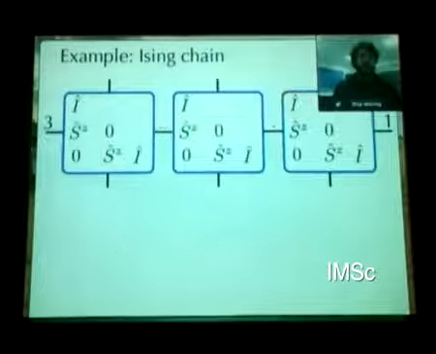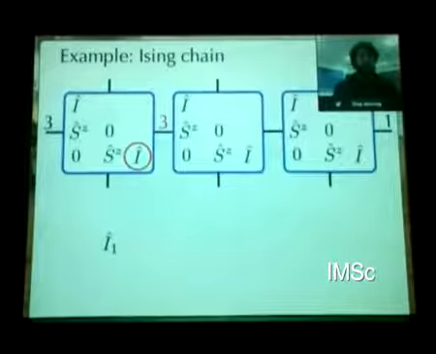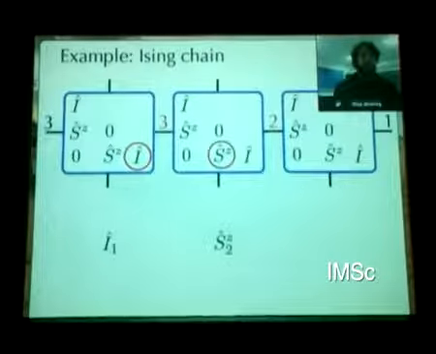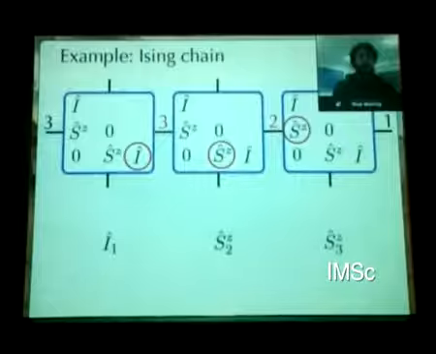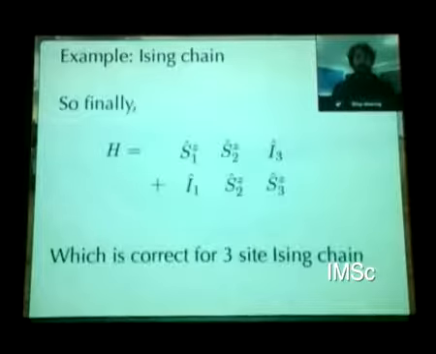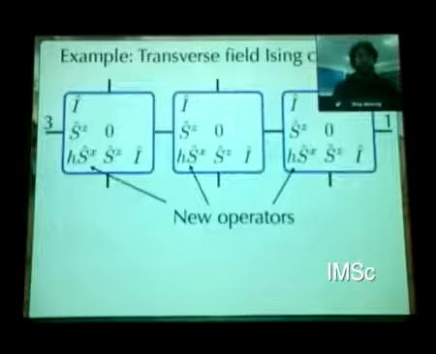On the next slide, we can see the other term, which is what if instead we take the third row, and again, we start in the third row because of that 3 on the left. Now that operator is in the third column, so we go on the next tensor again to the third row. There we can pick up this SZ operator. That's on the second column, and then we go to the second row, and then we get a product of SZ now on the two sites. So the two terms that we get are shown here, and if you check more carefully, those are the only two terms that are non-zero. The Hamiltonian is just the sum of these two things, and that's the correct Hamiltonian for the Ising chain on three sites. So now we can generalize to more operators.